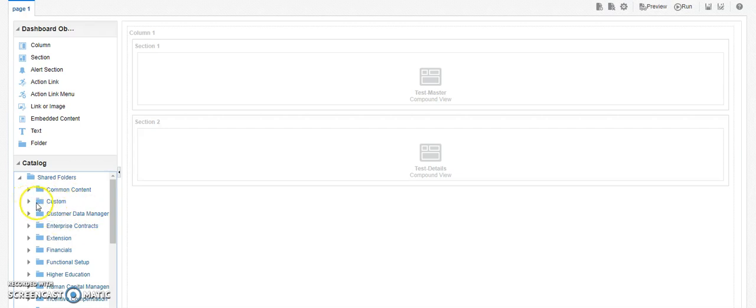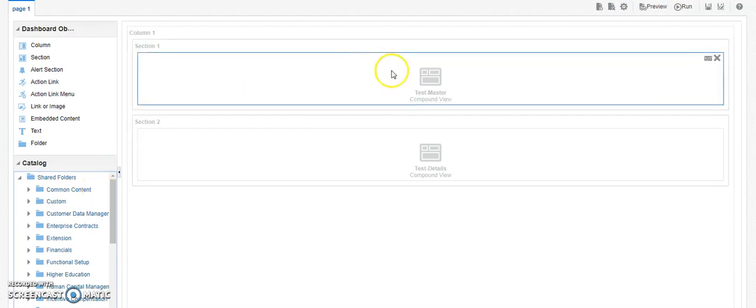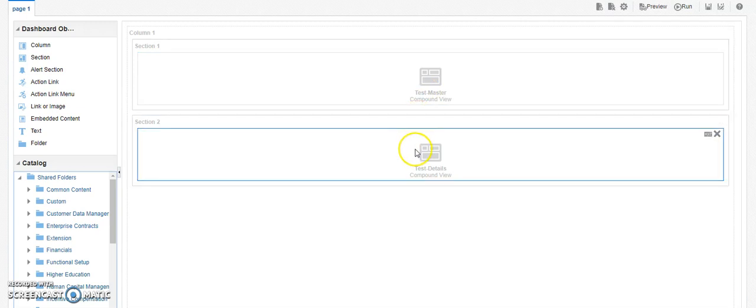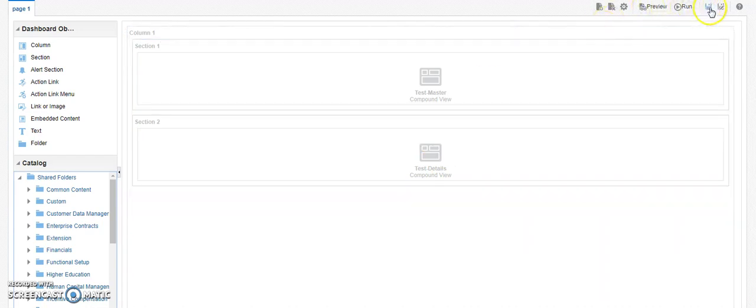In the above section we have selected the master report, master analysis. In the lower section we have added the detail analysis, and we saved it. Right, now I will show you how it will work.